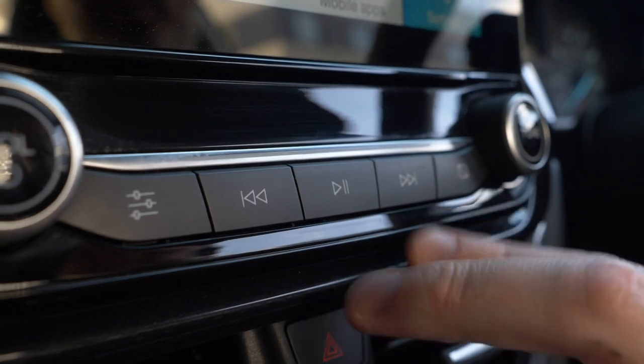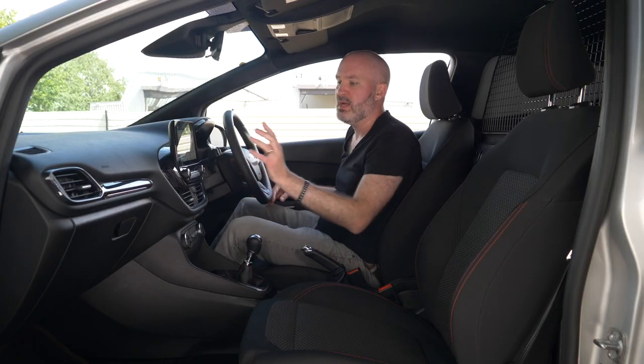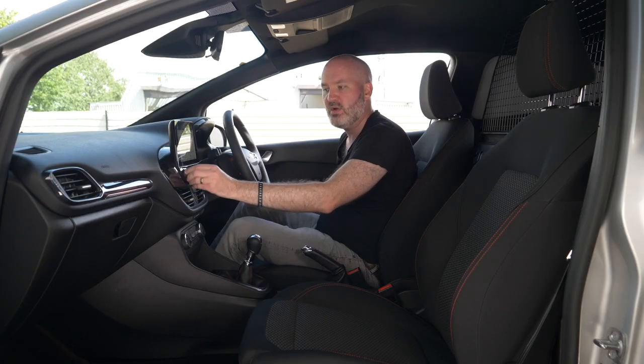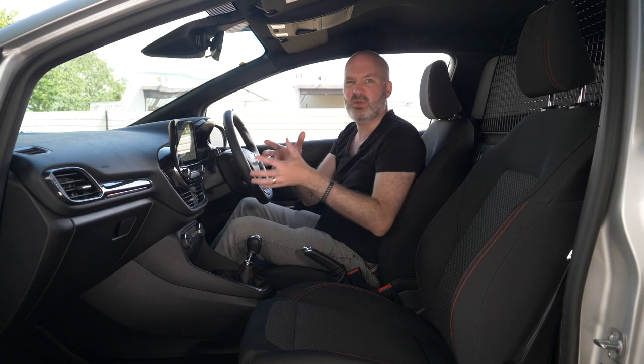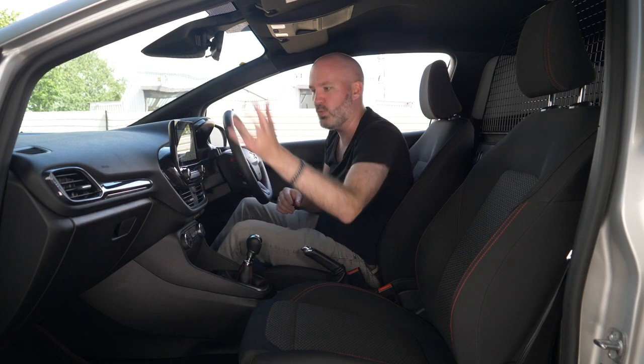Below that screen, you've got your hard audio controls, skip buttons, play, pause, and your levels. But my favorite bit, these rubberized dial switches right here. Very nice, very resistant. The build quality in Fords is very good, and these are a particular example of good build quality. They feel good. They don't feel like they're going to whiz off and your volume's suddenly going to get really loud.